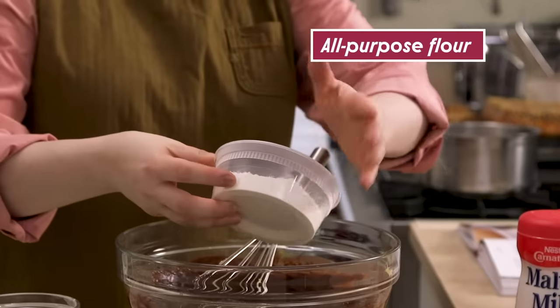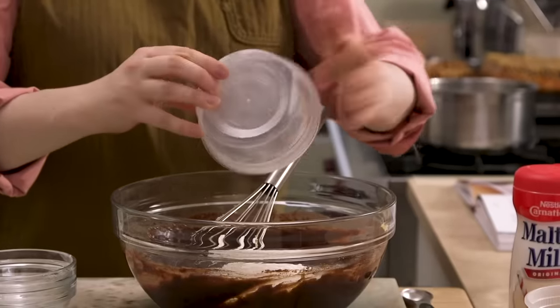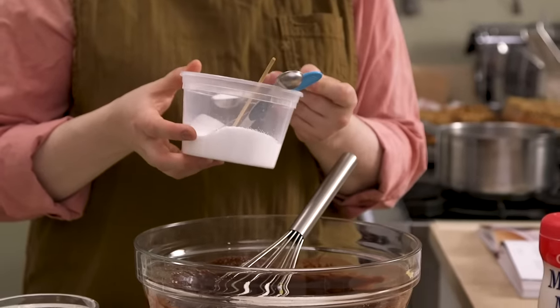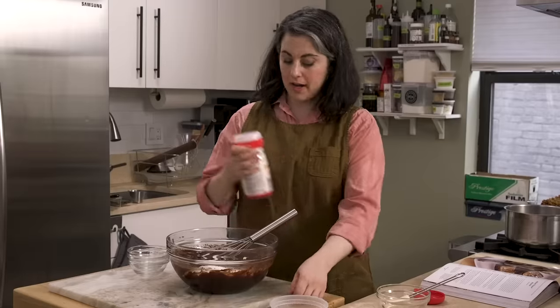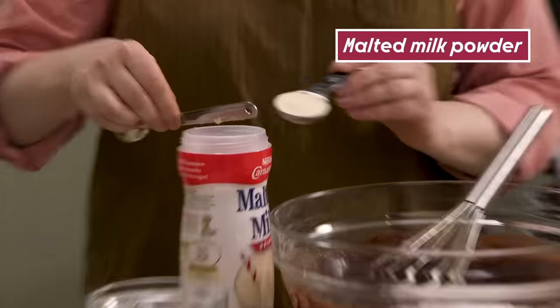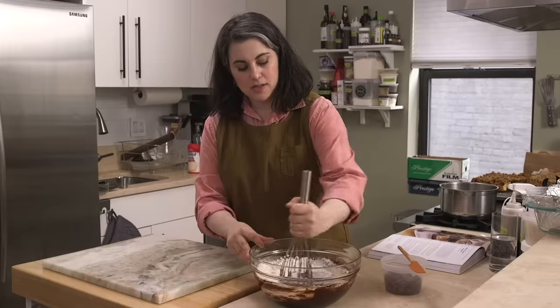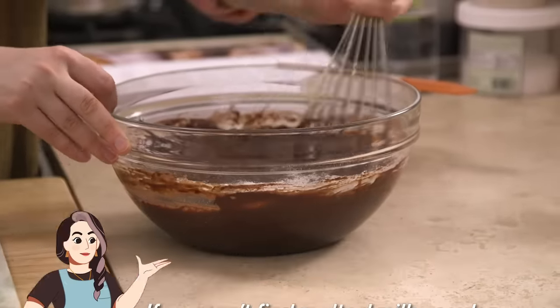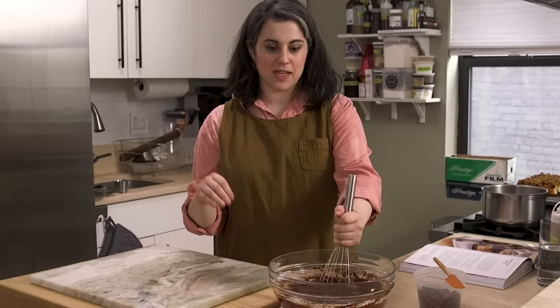That's that, and now we're going to add the dry ingredients. I have 3/4 cup of all-purpose flour, 1 teaspoon of kosher salt. If you're using Morton, use half the amount. Okay, now I'm adding the kind of secret ingredient, which is malted milk powder, 2 tablespoons. I'm whisking slowly to incorporate. And once I have all that flour worked in, now I want to go ahead and whisk this, I say in the book, a full 45 seconds.